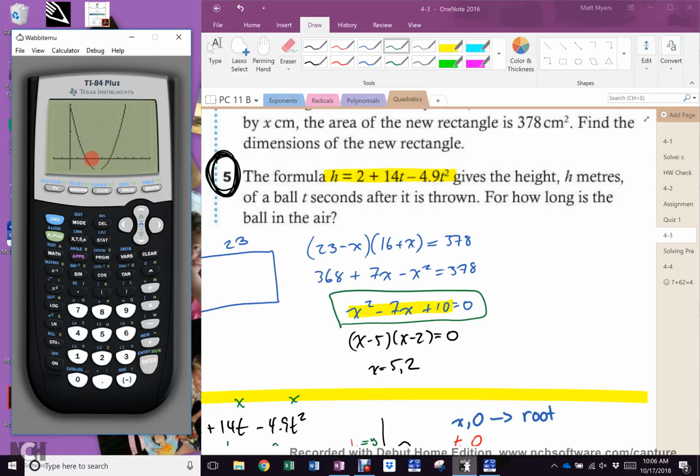Now I got a little more space to work with, don't I? But it's still going to get covered, isn't it? Second, calc, 0. Still covered, right? So I'm going to change my window some more. I'm going to make my y max 1. My y scale 1. And graph it. Now am I in business?